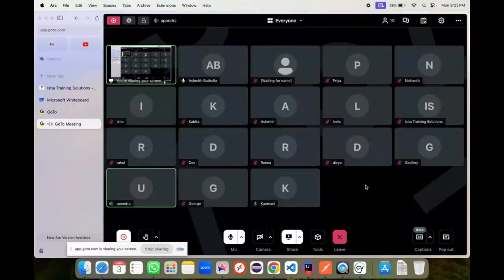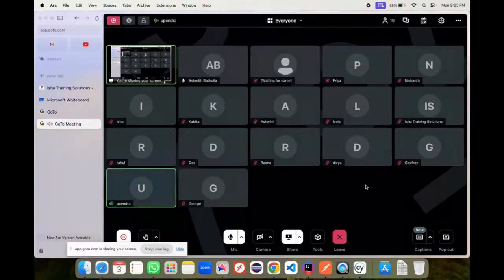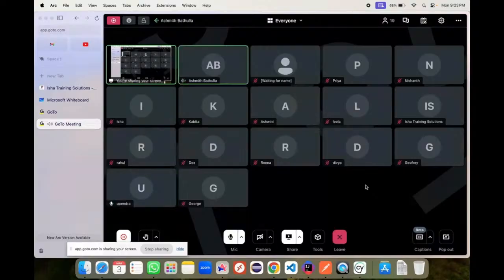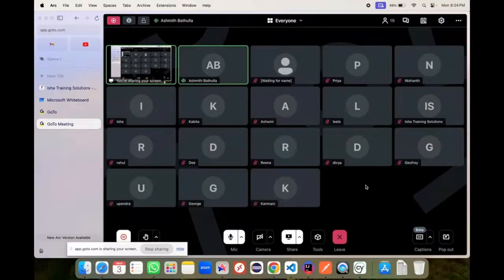Where can we use this Cypress? Is it specific to only Java-based or .NET-based applications, or can we use Cypress for any application? That's a very interesting question. Upendra, as I mentioned earlier, Cypress is an automation tool that supports all modern web applications. It doesn't really matter whether your application is coded in .NET or whatever technology. Cypress supports every modern technology, so we can run Cypress on any web application basically. Only web applications, yes.